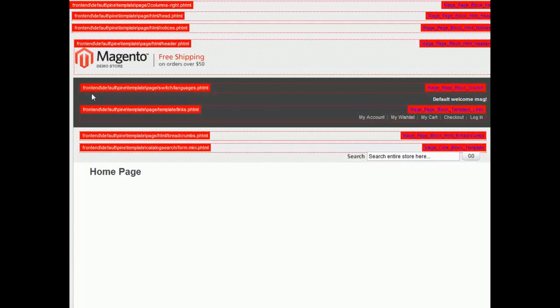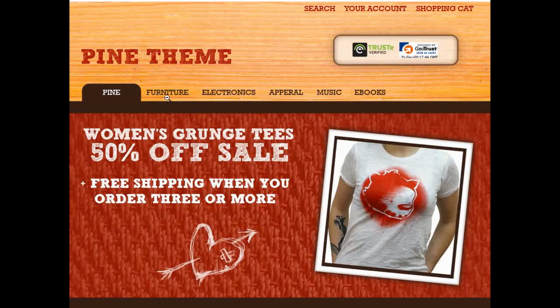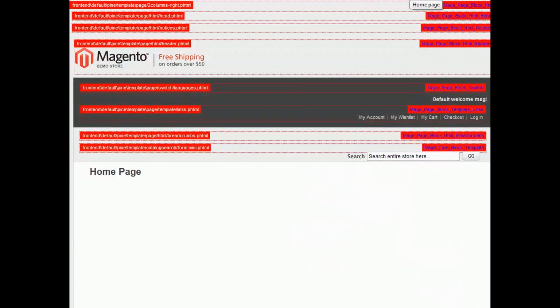Maybe it's because I don't have it in the database. But when we go to do the site navigation, we're going to find that that's also in this header section. And what I mean by that is this navigation right here. It's going to be in that header section for us. So we're going to go ahead and look for this header.phtml.